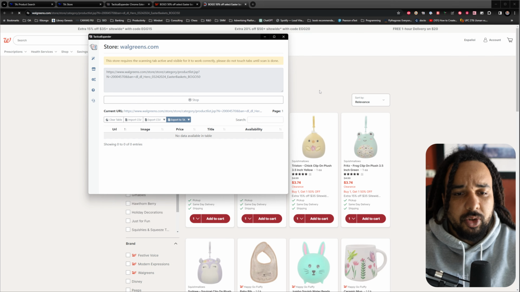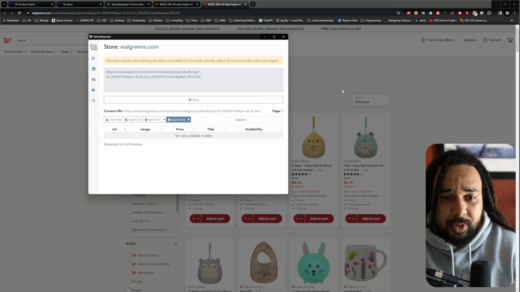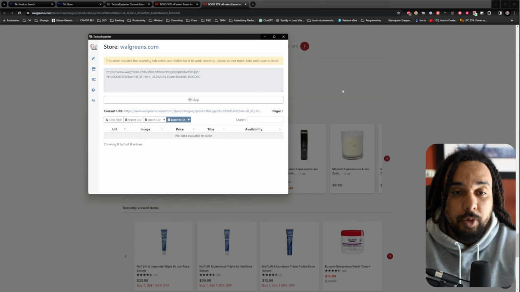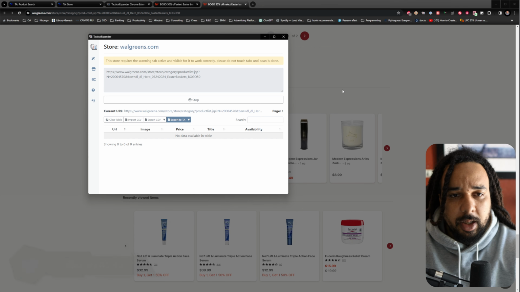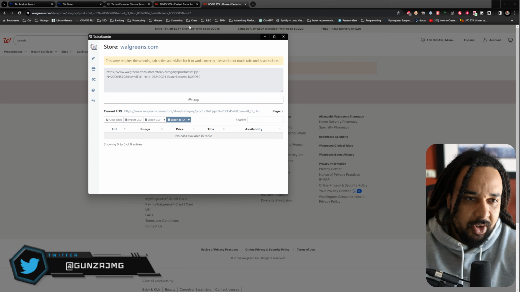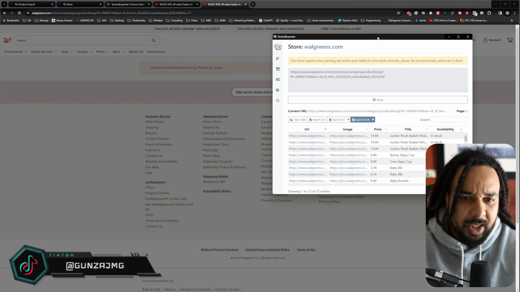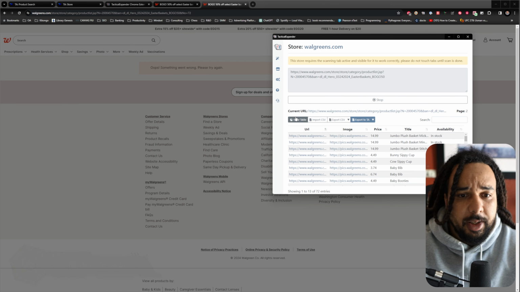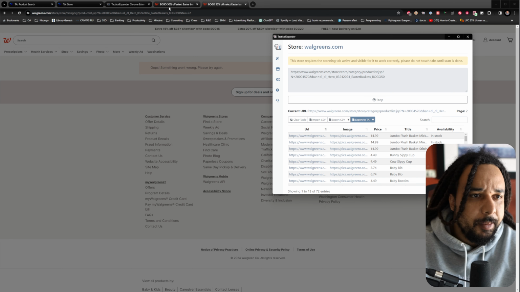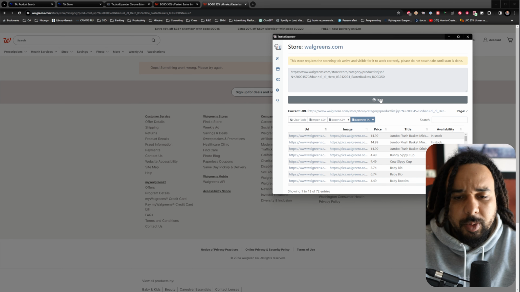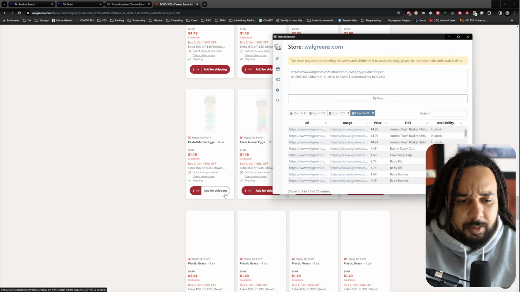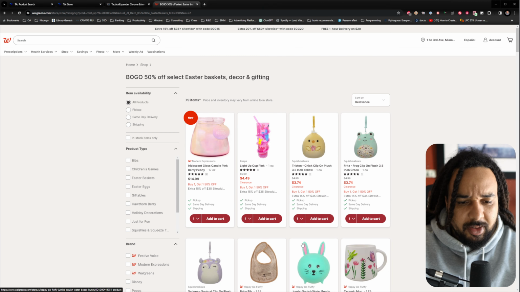If you run the search, you are going to need to leave the Chrome extension open and leave the page open. So it's going to scrape all the products that are on the page, and it's going to go to the next page by itself. Okay, so let's look at it. Boom, next page. And actually, some error, something went wrong, but we still got all the products that were on the first page, which is a great deal on Walgreens right now. It's a buy one get one 50% off deal, if I remember correctly. And so, let me just stop the search here, because it put all the products. There was supposed to be 7 products on the second page, but it looks like the second page has bugs.